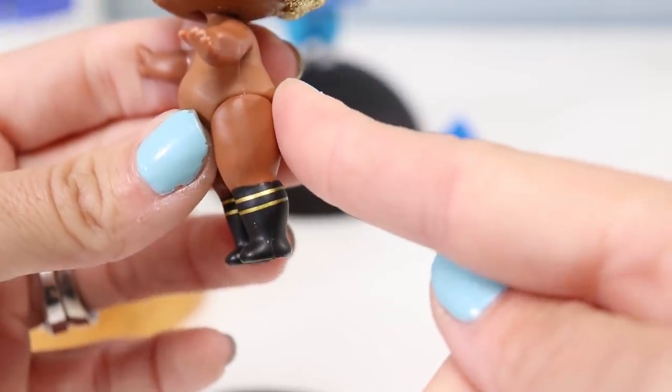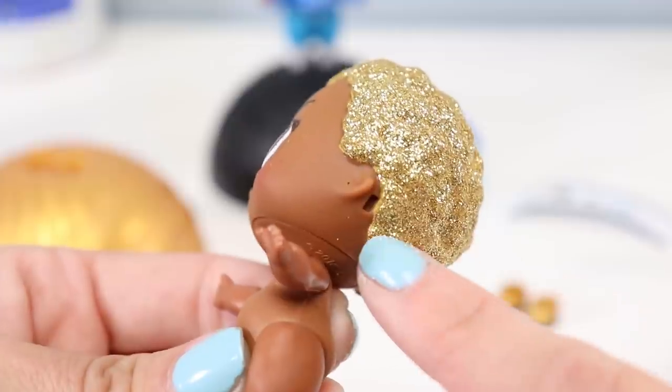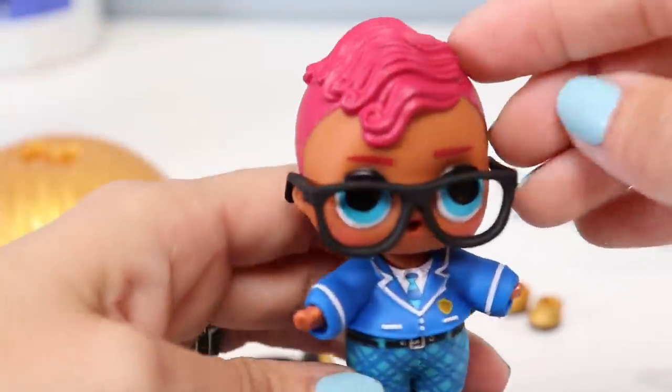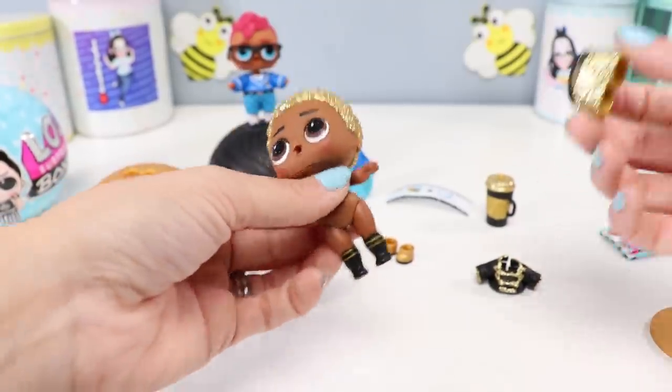He's also wearing some long black socks with two gold bands. And he has holes behind his ears. You would think it's funny for me to point that out, but guess what? Smarty Pants didn't, and he's the one who came with glasses. So is it really that weird to point it out? Probably not. Now I just gotta dress up King Bee.